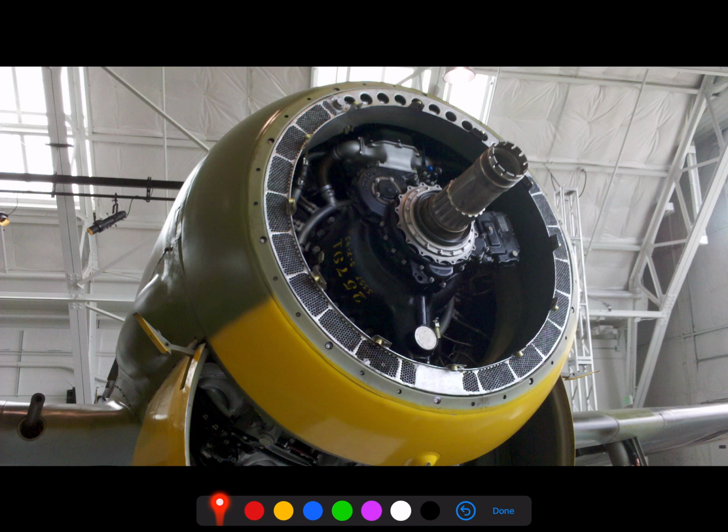What we're looking at here is a very unique setup that we see on the front end of the Focke-Wulf 190. This is a BMW 801 radial engine. You heard me right, BMW, good old Bavarian Motor Works. They were building aircraft for Germany back in the 40s. This is a very, very interesting setup. This radial engine is very high output in terms of power related to its size, and it requires some special elements for cooling. This oil cooler ring is actually a very ingenious design.